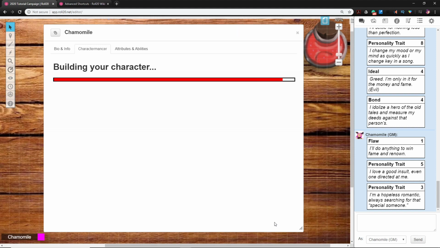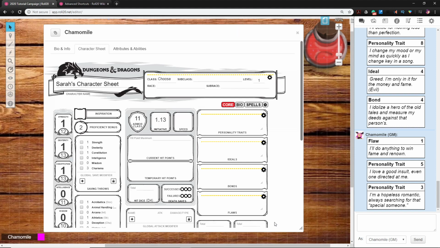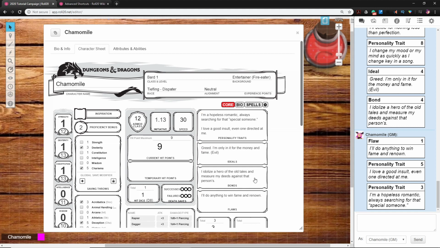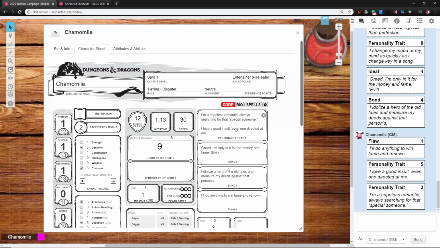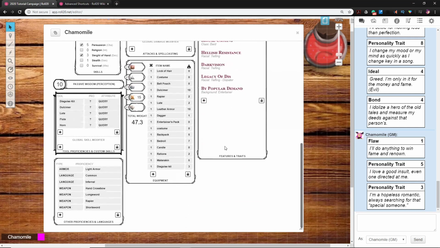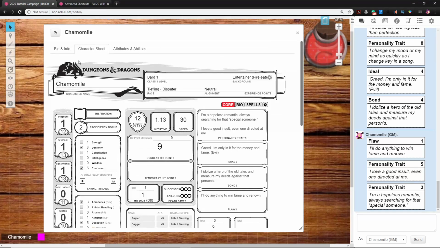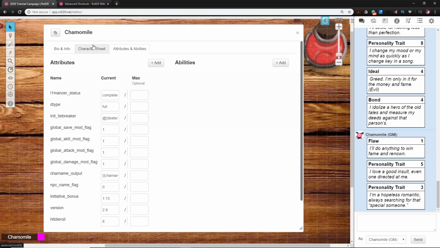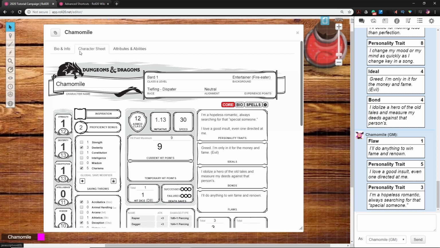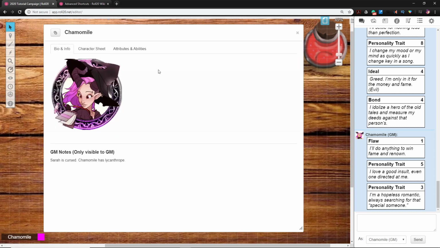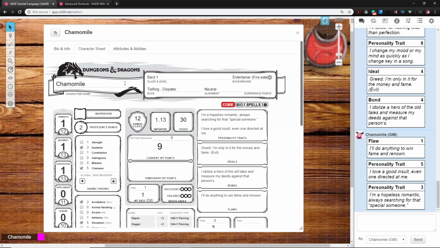And just like that, we have a filled out character sheet. And we're ready to play some Dungeons & Dragons. Maybe. We still have to set up our miniature. So let's take a look at the character sheet and see what we've got. There are 3 tabs here. Your players will only ever need to worry about probably just character sheet, if we're being honest. They could put their character blurb here so that the other players can see it. But let's talk about the character sheet itself.